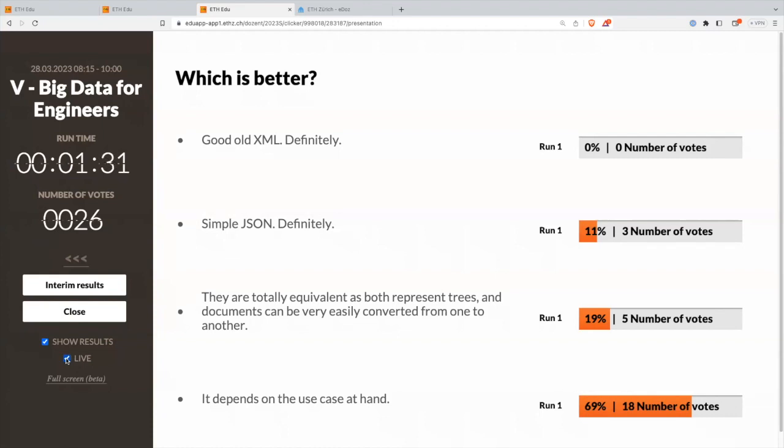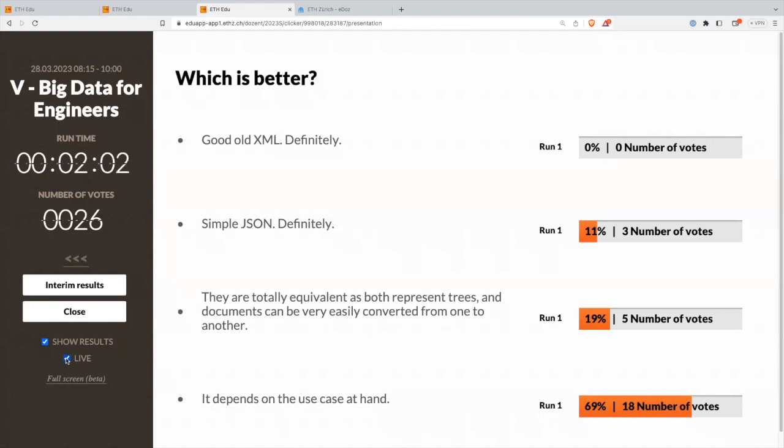So now let's look at your answers. So the majority is saying that it depends on the use case at hand. And yes, this is the one answer that I like to hear the most. It depends on the use case. The idea is that they are both based on arborescent data models, tree data models, denormalized data. And in fact, next week, I will tell you many details about them at the data modeling level. So we'll see they are actually very similar.